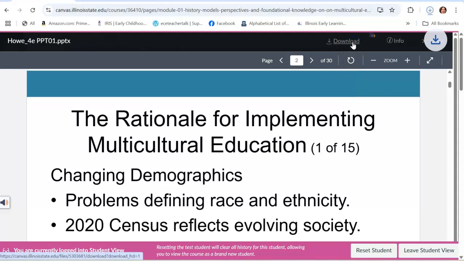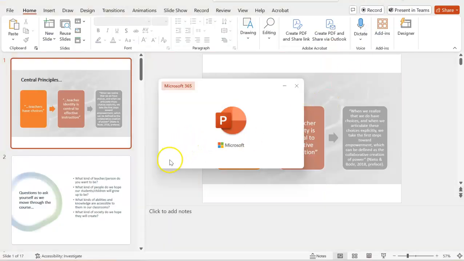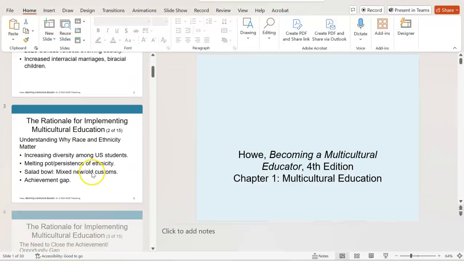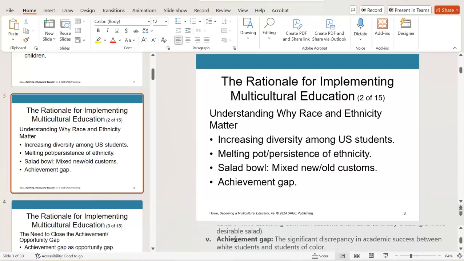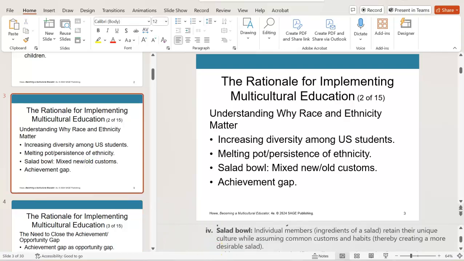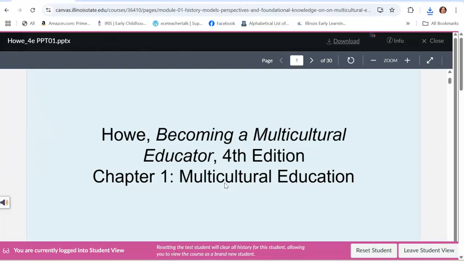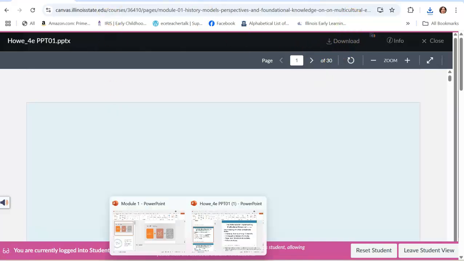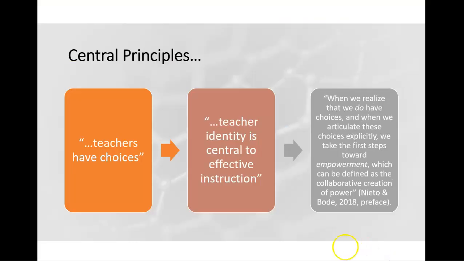A note here, if you download these presentations, you will also be able to see the notes page. If you just do the quick access this way, you aren't able to see the notes page. So I wanted to make sure that you knew that ahead of time. All right, so I am going to push us back over here.